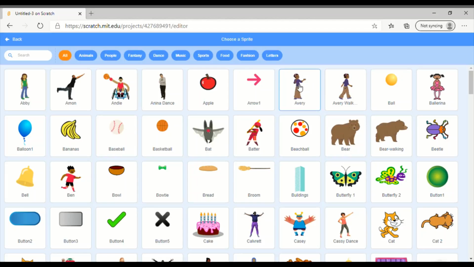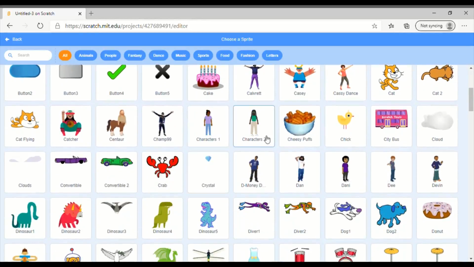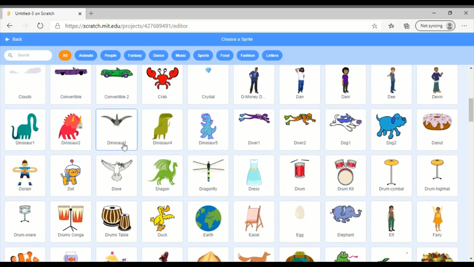These are different costumes of the sprite. This bear has 2 costumes, this one has 4, and this one 3. Some of them don't have different costumes, and so you can choose your thing.